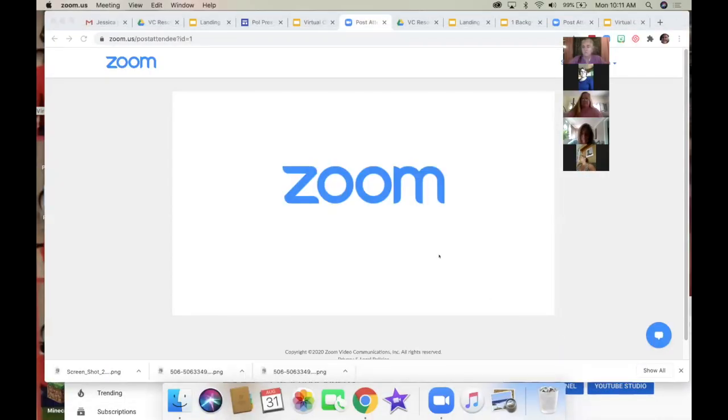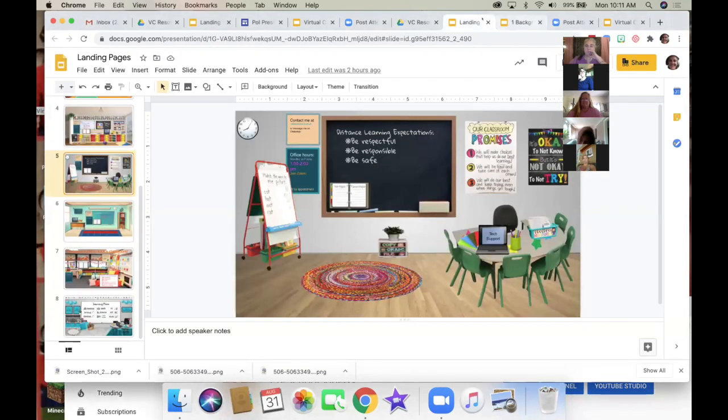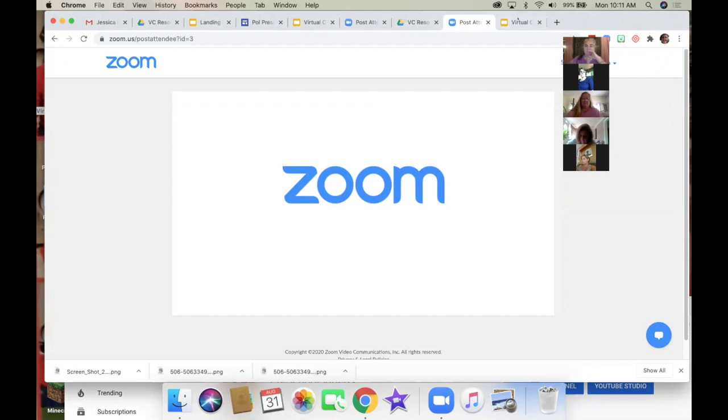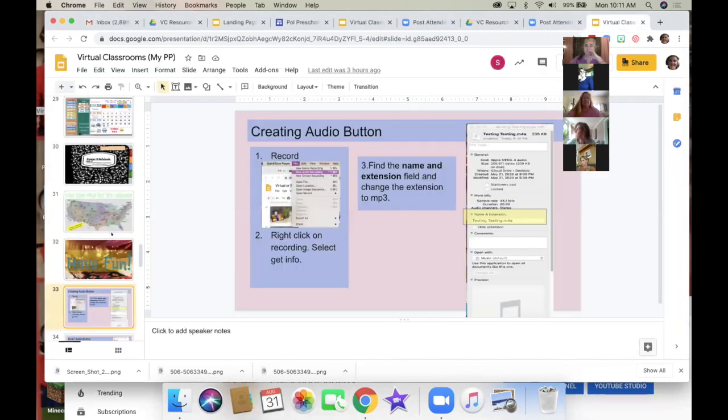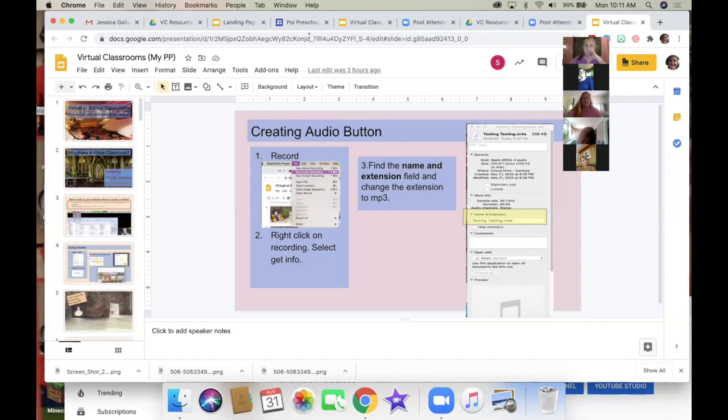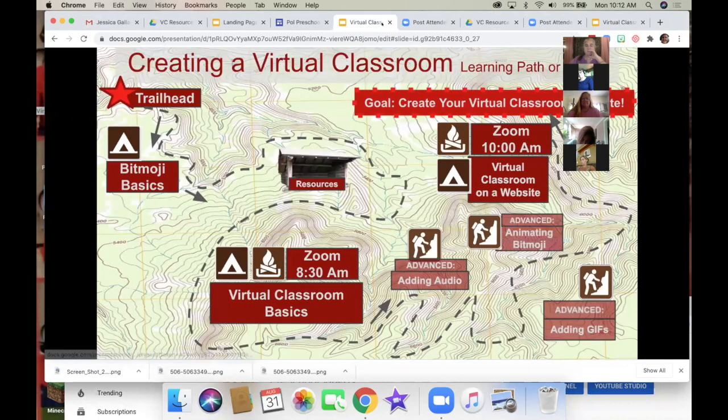So I see we're still recording. I am going to screen share. Can you mute? Audio button.